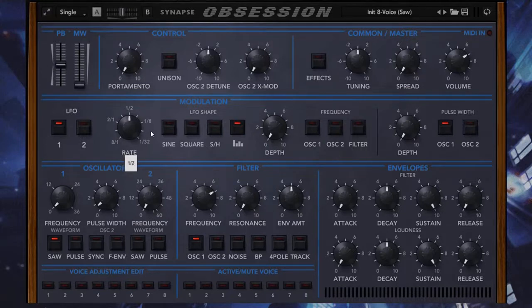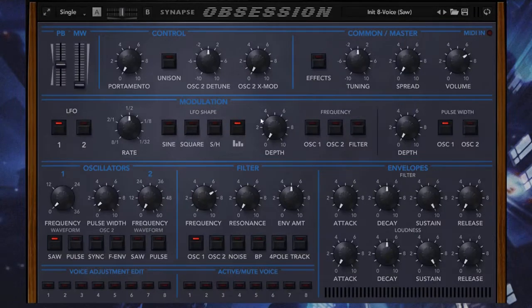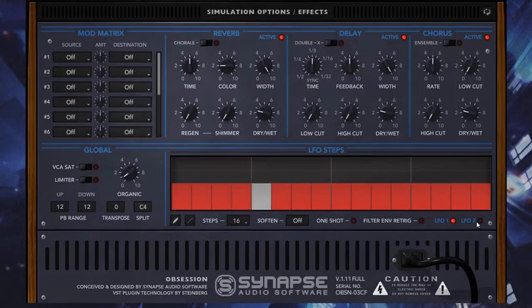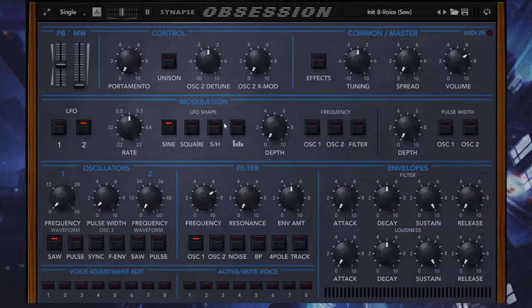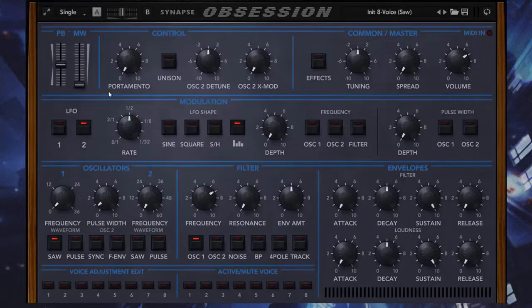And like a half, 1, an eighth. So let's say you want a tempo sync sine wave. Right now you see how it's running because I have it selected on LFO1 and the shape is running. Now if you click LFO2 right here, you can see that it's not running on LFO2 because I don't have it selected. So in order to have it running, I have to select it. Now it's going to be running here. All right, so let's go back to LFO1.